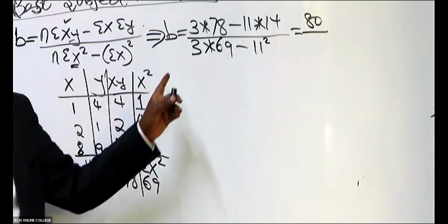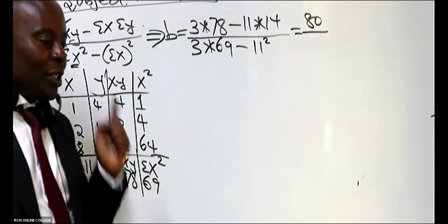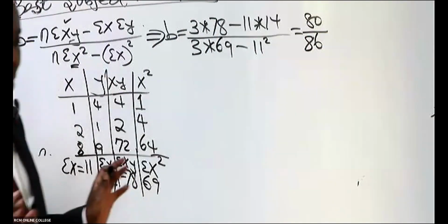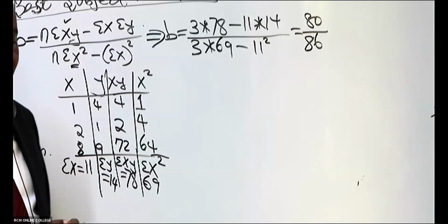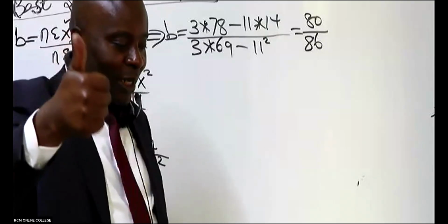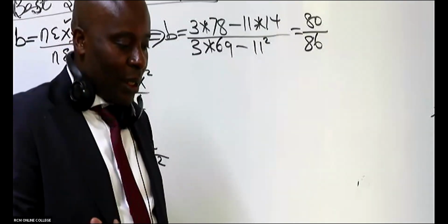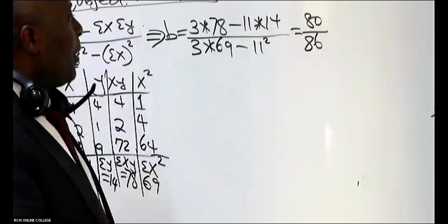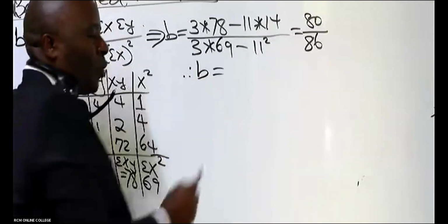All over 86. Not even a single student who is online has been able to see those figures. Online ninjas, are you able to confirm that those figures are correct? Odengo John Bosco says yes. Yes, Patron. Matilda, thank you so much. So B will be the quotient of this 80 and 86. Therefore, B will be equal to who?